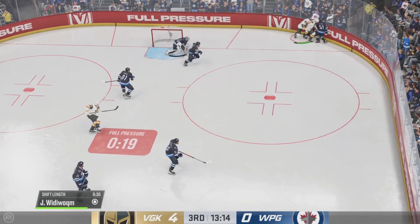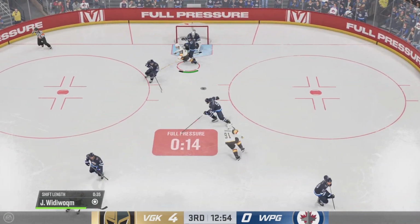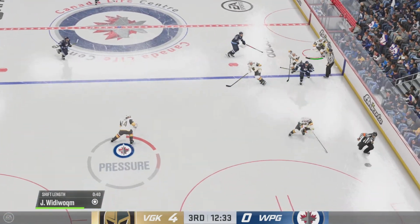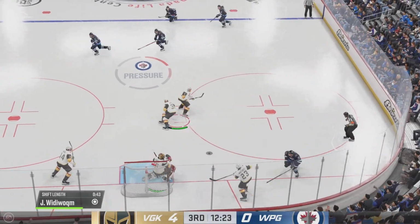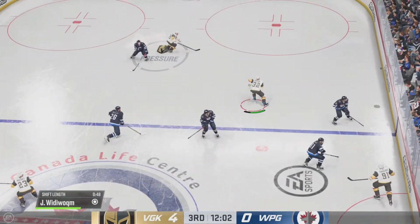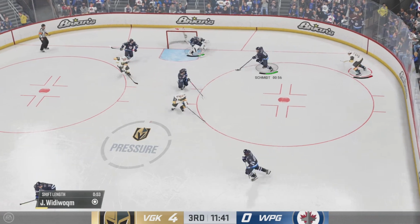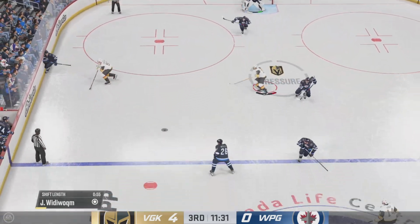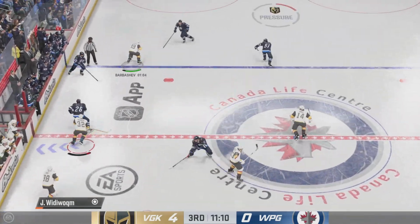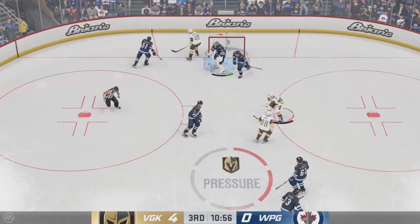They're like a swarm of bees out here with this pressure. And the defense come away with it here. And it's picked up by the D. And they finally get it out and finally stop all that pressure. The Golden Knights scoop it up along the boards. Here's a short pass to Tarasenko. Gets the puck in deep. He got all of that hit. Winnipeg's got the puck. Dishes it to Wheeler. Tremendous hit into the boards, and that's a finishing play. Quick pass to Hague. Turns it aside with the glove.